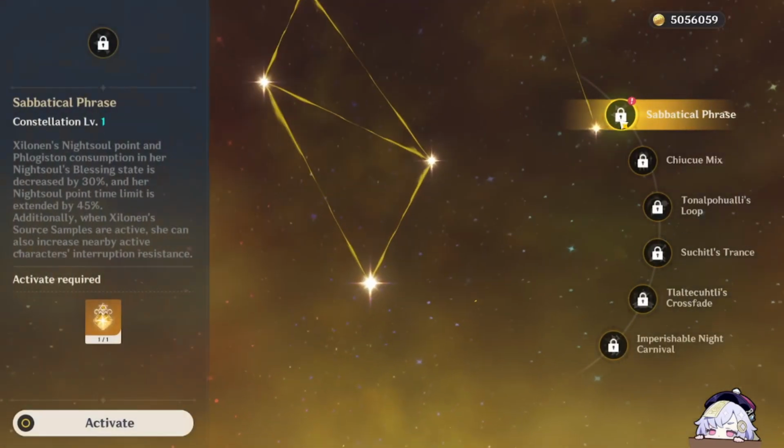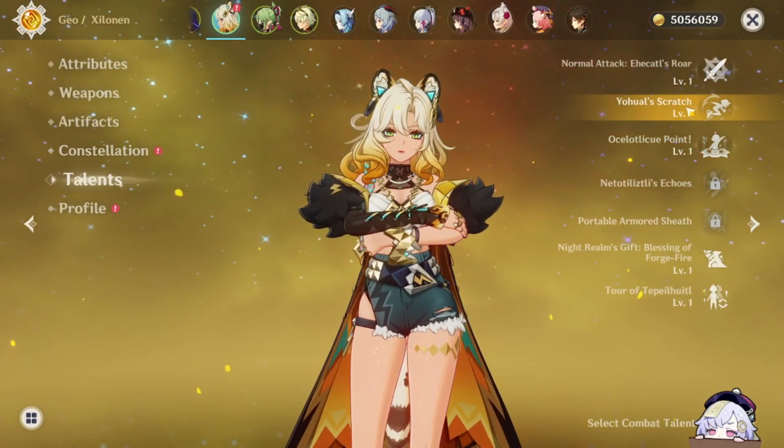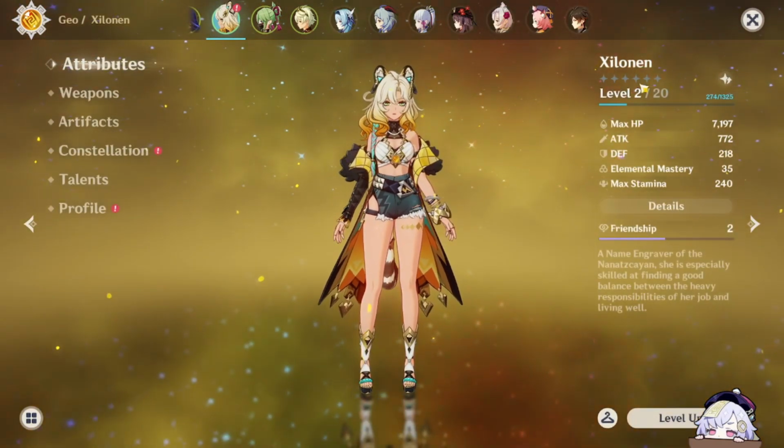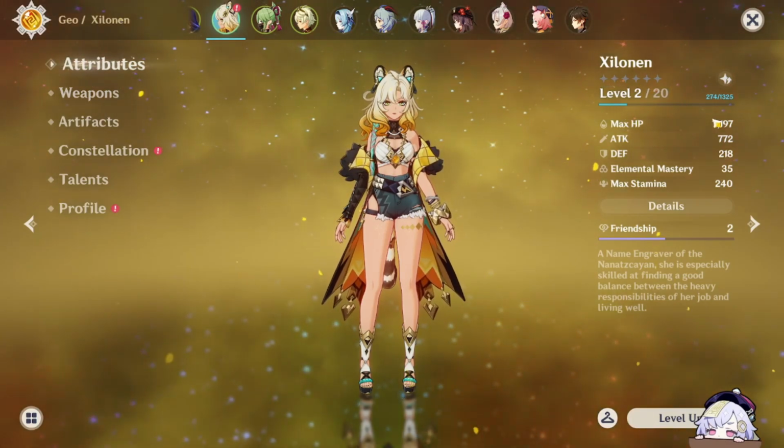Oh, I also have another constellation. It's to be able to increase how long her skill lasts for, which honestly, pretty cool. Not gonna lie. But yeah. But for now, I'm just gonna get right into it.